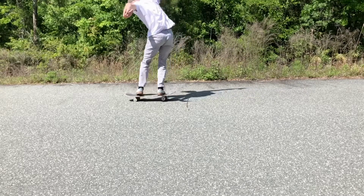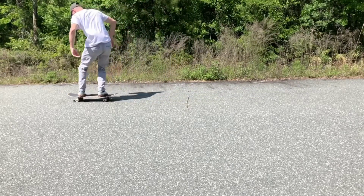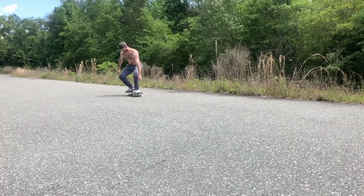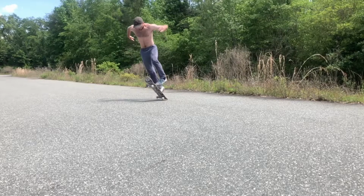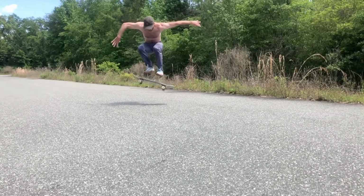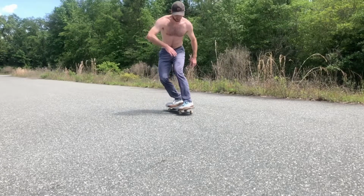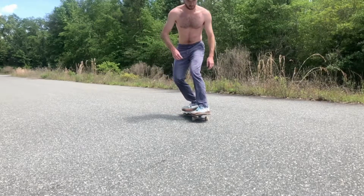You also want to know how to pop shove it. Those are the only two tricks you absolutely have to have, but honestly you should probably be able to do frontside and backside 180s and varial kick flips as well, and be really comfortable on your skateboard when you start trying to learn tray flips. This is a trick that requires quite a bit of general board control.